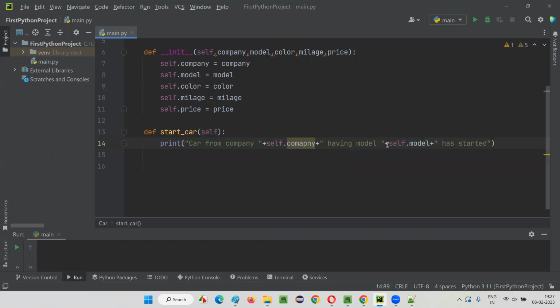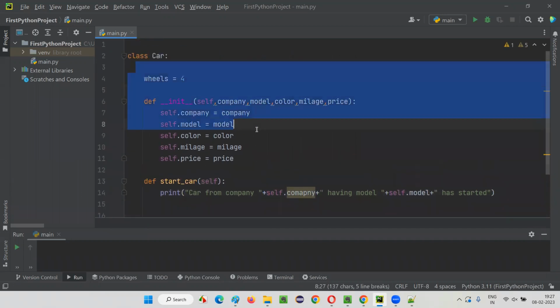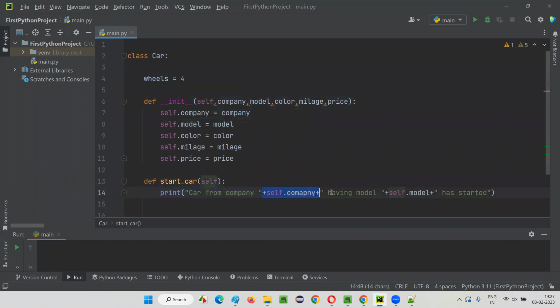The current instance related data will come here, guys. Whatever objects we are going to create here, for that current instance object the values will come. For every car, this company will be different and this model will be different.